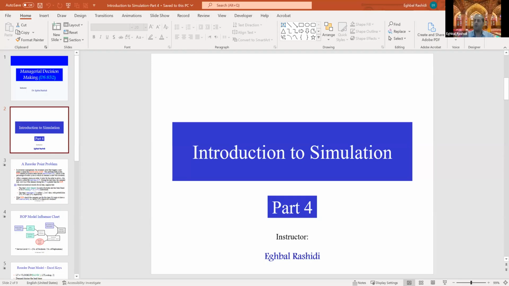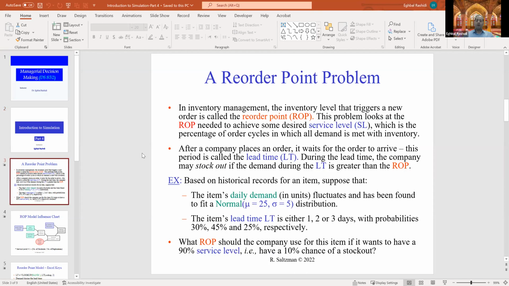So this is the fourth part of Introduction to Simulation. We're gonna see more interesting examples here. We're going to start off with inventory management, if you're familiar with it. So inventory management is when, as a manager of inventory, you want to minimize the cost of inventory. So one cost of inventory is you don't really want to keep a lot of inventory because that's going to cost you the maintenance, the spoilage, but also there's going to be a cost of opportunity if you don't have enough in stock to meet the demand in the market.